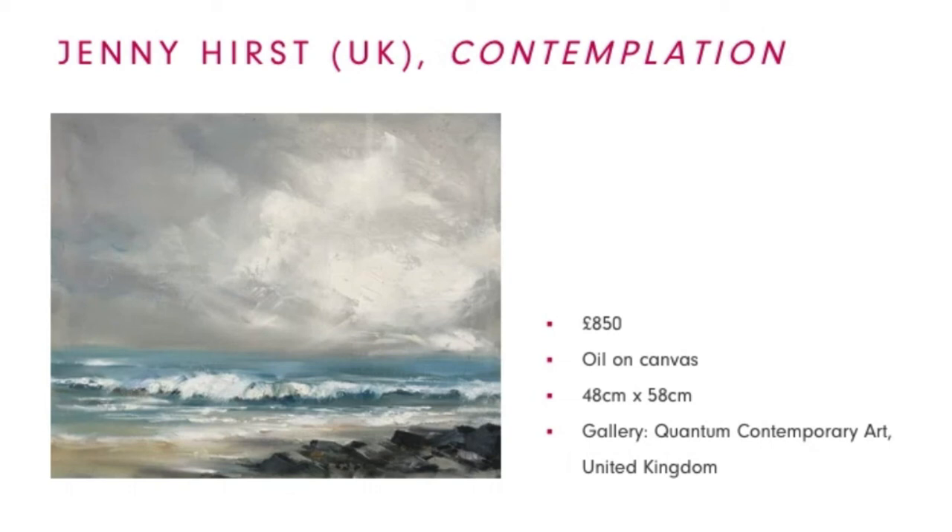Finally, we have Jenny Hurst, a British artist who used to run her own interior design company before becoming a full-time artist in 2002 after completing a diploma in art and design. Her work has been shown across art fairs in London, America, Canada and Asia. A surreal landscape makes you want to stop your busy life and contemplate — just what we need for 2020.